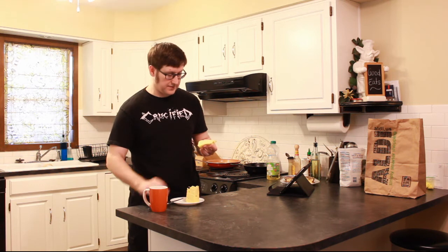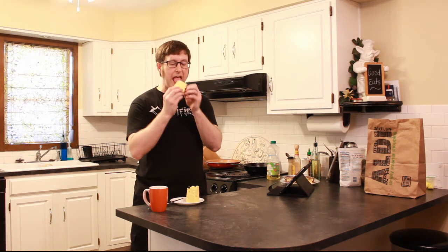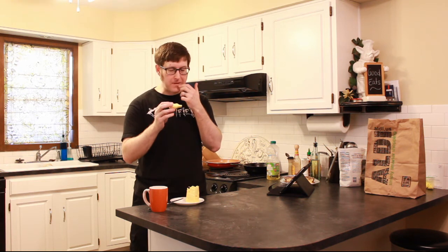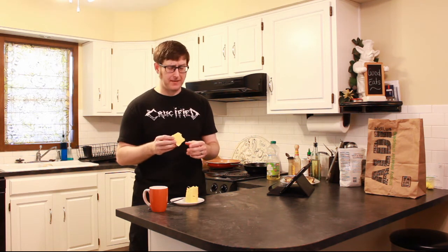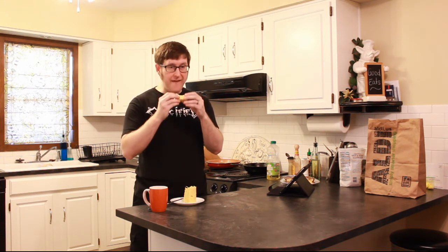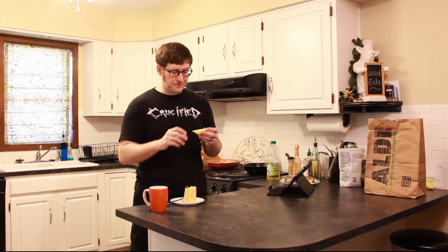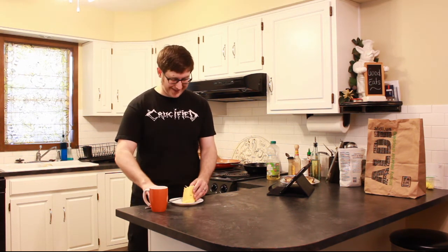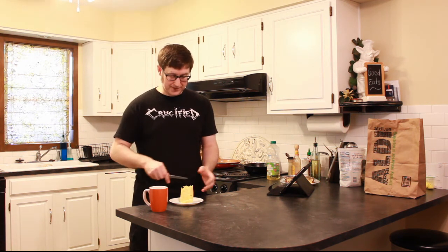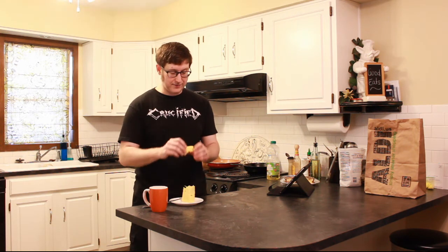The texture of it is very much like bread. That's a crazy amount like bread, I mean, in terms of the texture. Wow. It is a little bit eggy, I will say that. It definitely has that tinge to it, but if you made this into some sandwiches or something, I honestly don't know that you'd be able to tell.